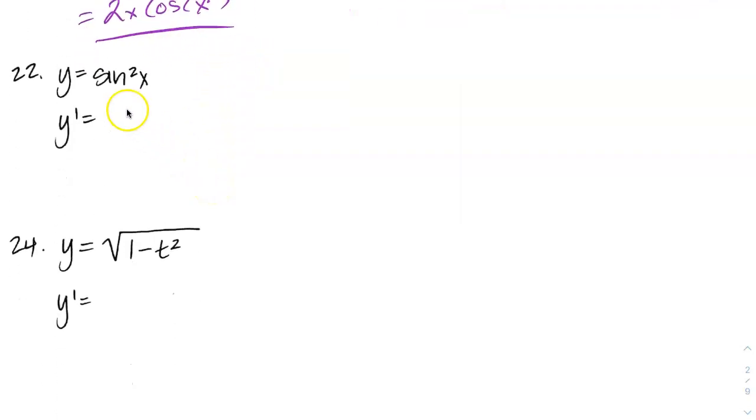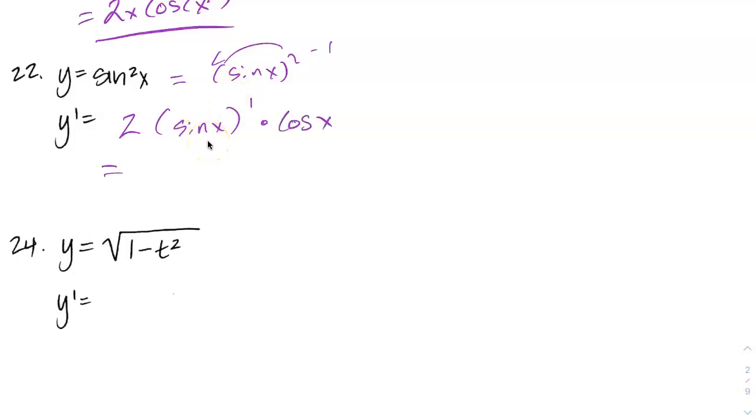The next one, remember the tricky one, sine squared of x? You want to write this as sine of x, squared. I mean, I still do this when I take a derivative. Now it's just a chain rule. The outside's the squared part, so bring that down, subtract 1 off. Right, that's the outside of it. Bring the 2 down, subtract 1 off. Sine's left on the inside. Always leave the inside alone. Then times by derivative of the inside, or thing just left alone. So cosine. So there we go. If you want to make it a little nicer, you could write it like this, but it's all the same.